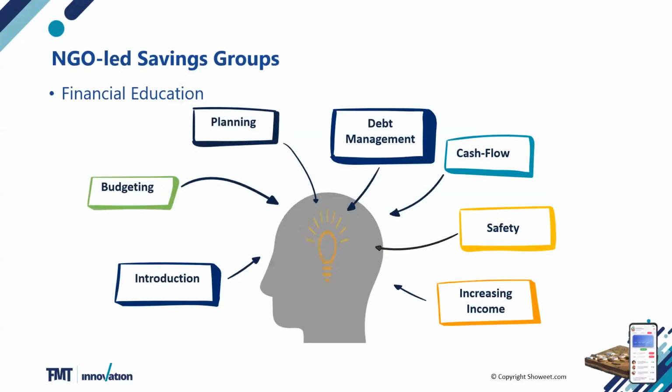Now, besides the normal savings group, there are other savings groups which are NGO-led or facilitated by NGOs. And these then sort of have an added advantage of having financial education, because these facilitators normally come up with financial education modules that look at how to start a savings group, that look at how they can come up with a constitution, as well as resolving conflicts. And in that, these women are also exposed to budgeting and planning and debt management, how to deal with cash flow issues, and also on safety on money.